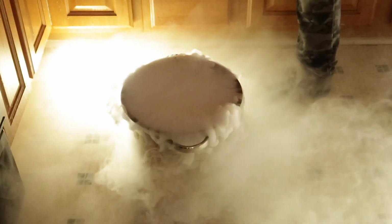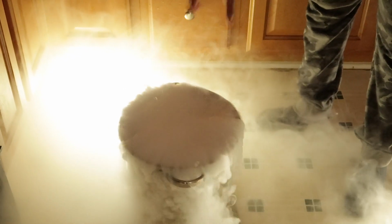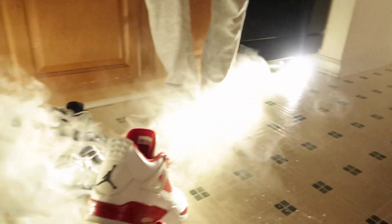All right, so basically, since it's boiling, we're gonna take the previous apple and drop it into the pot of boiling smoke. And just like that, it's actually gone. It is amazing. It ran everywhere.